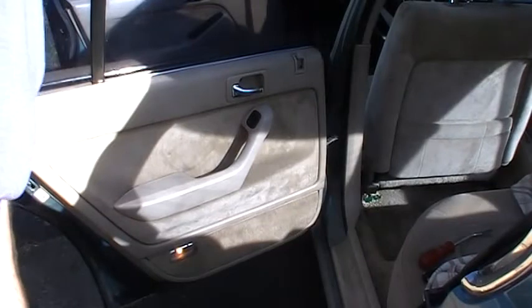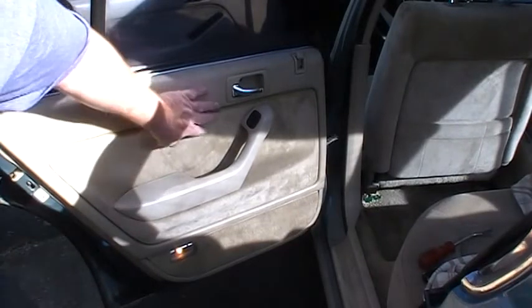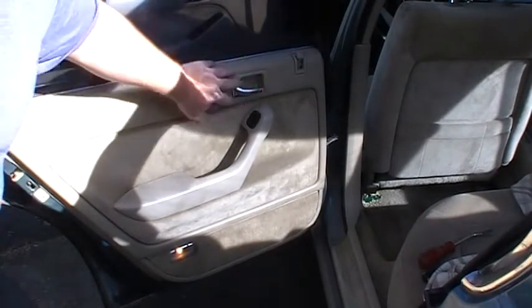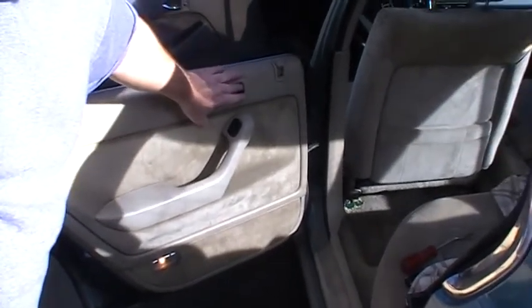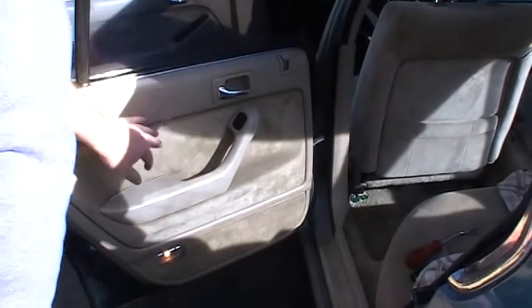Okay, I'm having a hard time seeing what you're seeing on camera, just because it's so bright out here. So, it's showing up here. Yeah, I think you can see that.